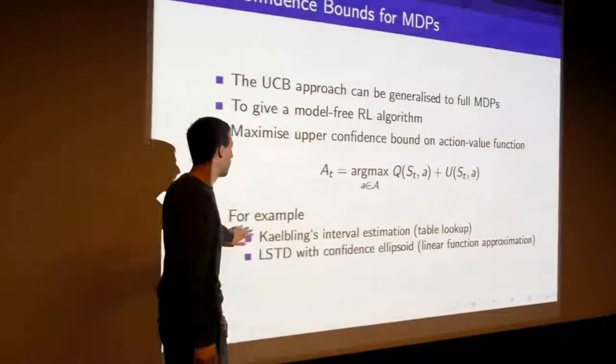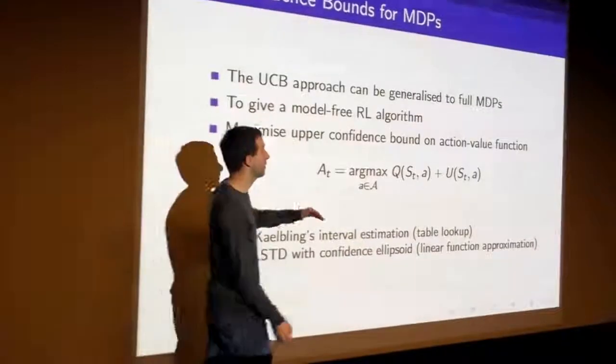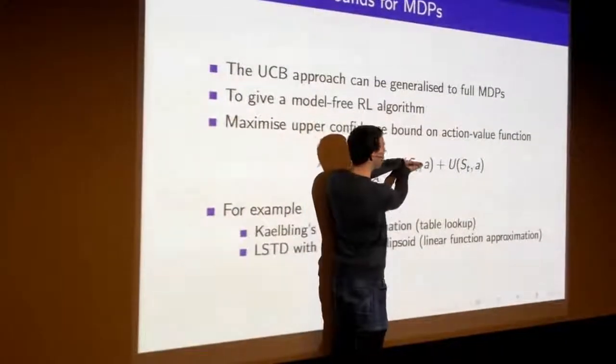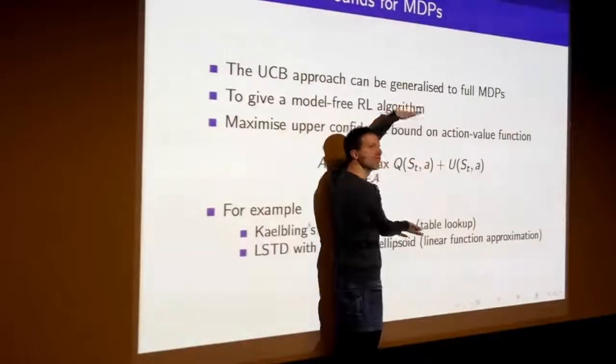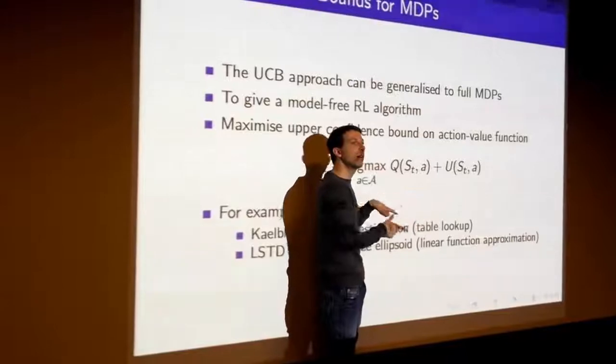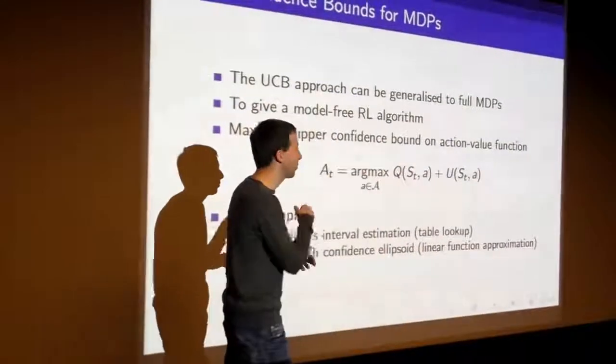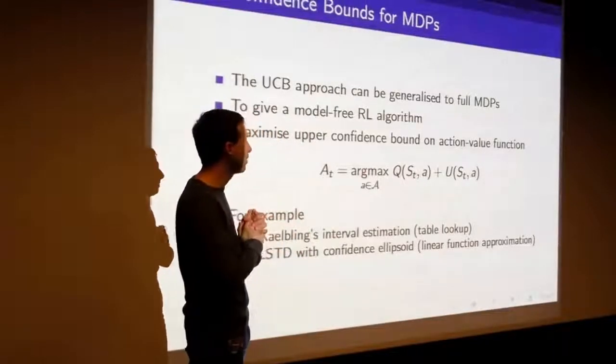And so the first idea which did this was an interval estimation method, where you basically just have some method that says my Q values, I'm pretty sure they're between 10 and 20, and then we just pick the top end of that interval as the value that we use. You can also use the more sophisticated methods that we saw with Hoeffding inequalities, whatever.